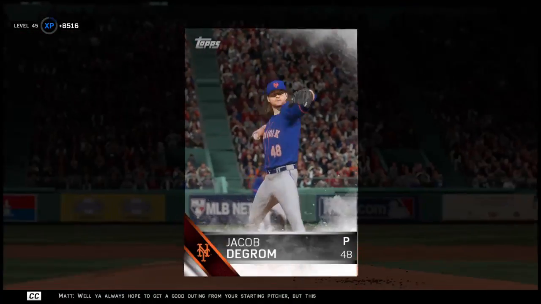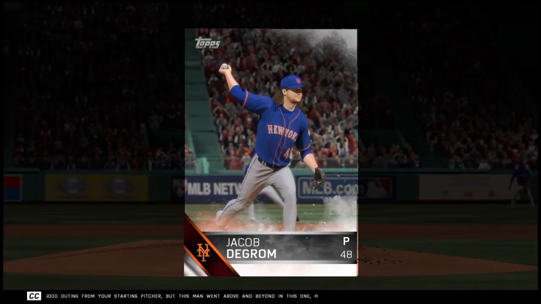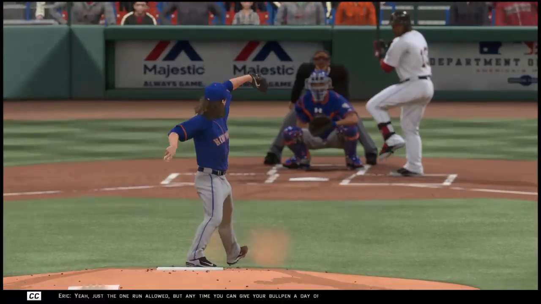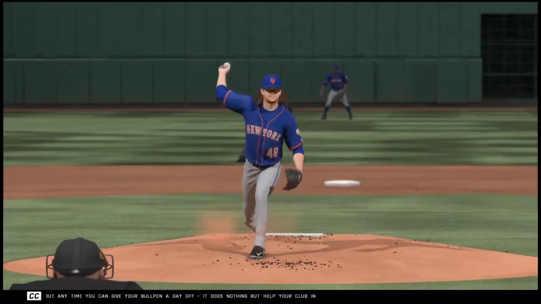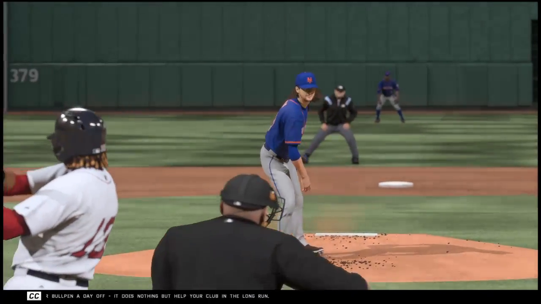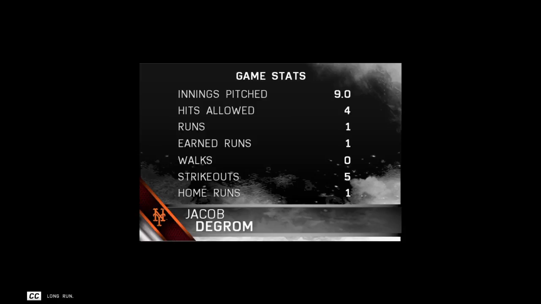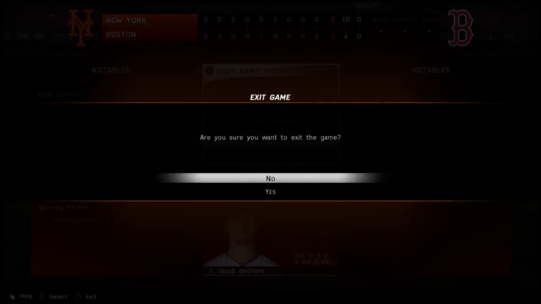Well, you always hope to get a good outing from your starting pitcher, but this man went above and beyond in this one. He's our top player of the game. Yeah, just the one run allowed, but anytime you can give your bullpen a day off, it does nothing but help your club in the long run. Final line score for our ball.